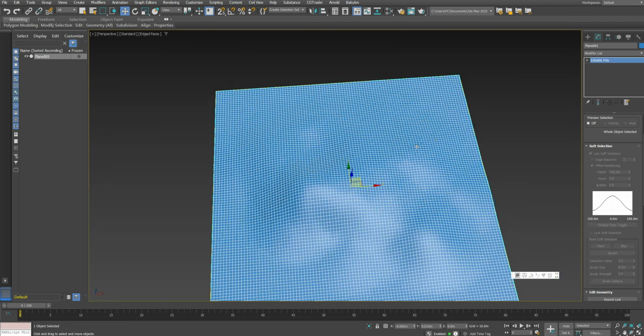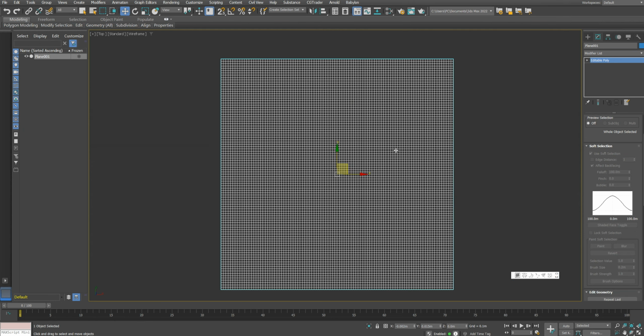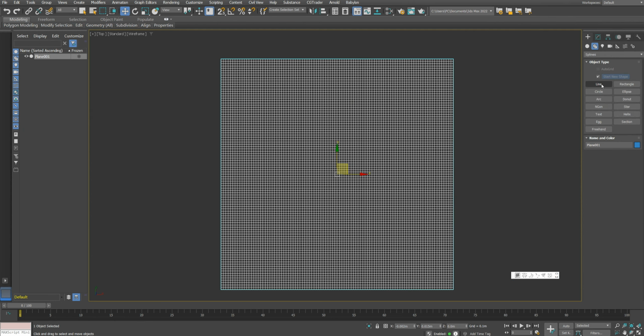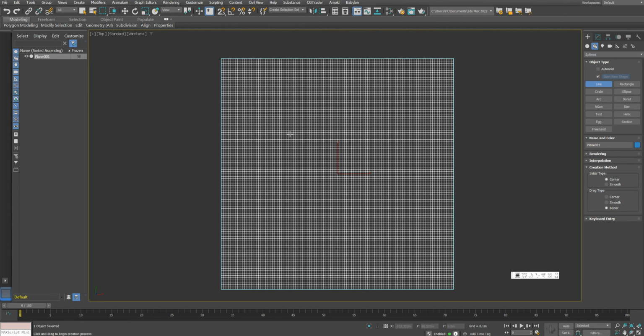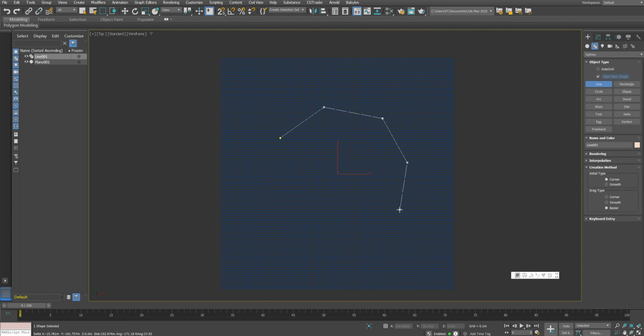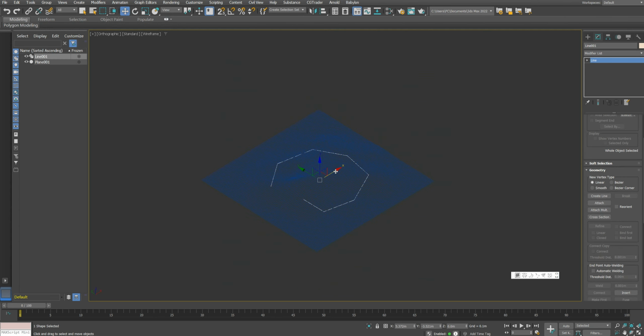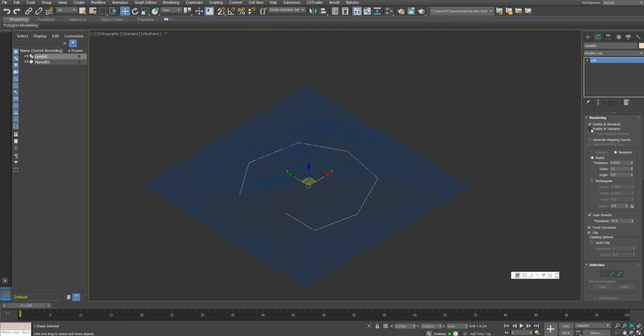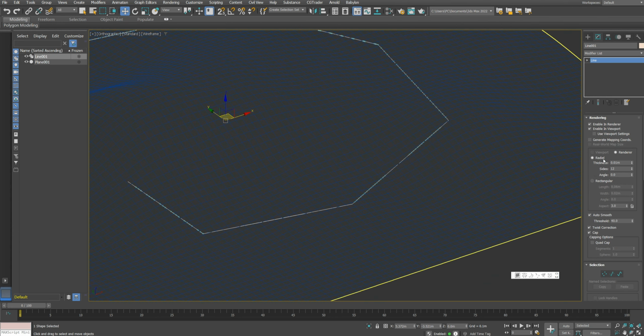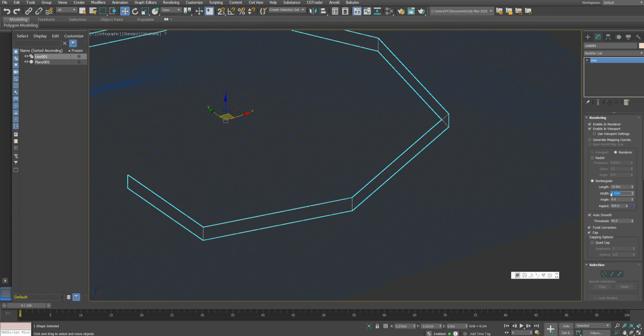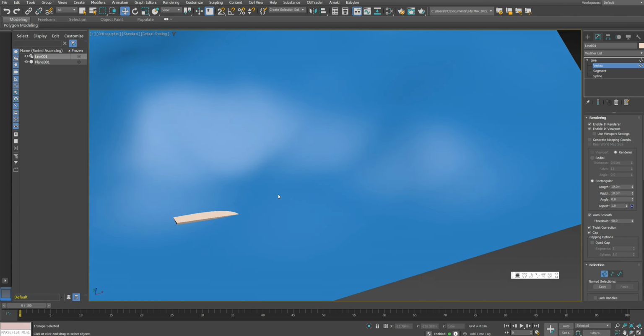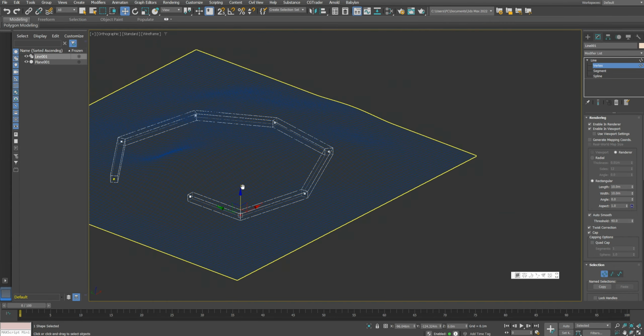Okay, next we'll draw a path in the top view. Drawing a winding road. We select this spline and check both of these. Enable rendering in the viewport. Select the rectangular cross-section. Let's make some changes here. Change it to 10 by 10. Let's adjust the height of our road. It's about done.